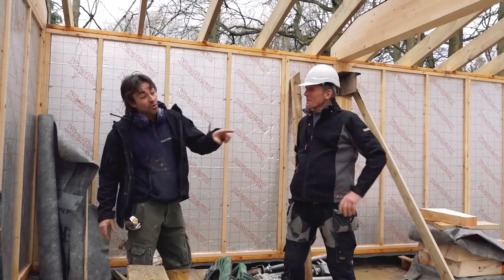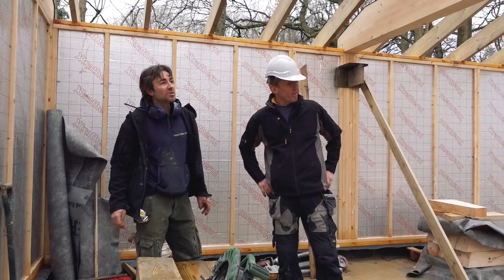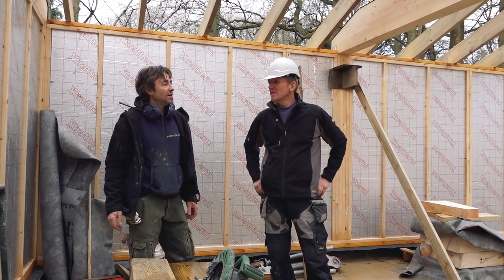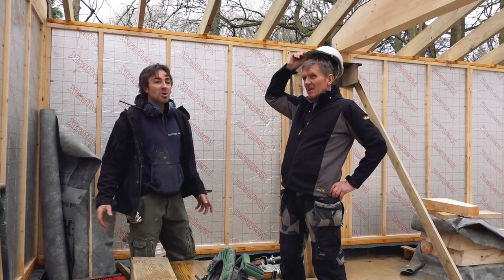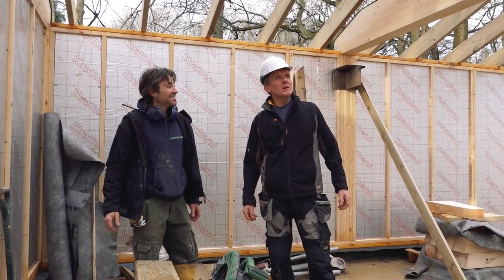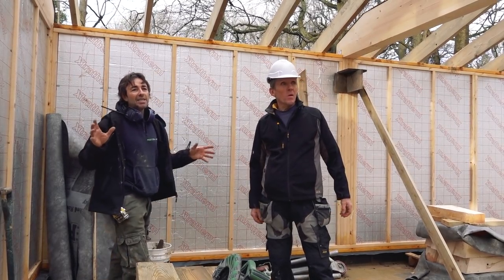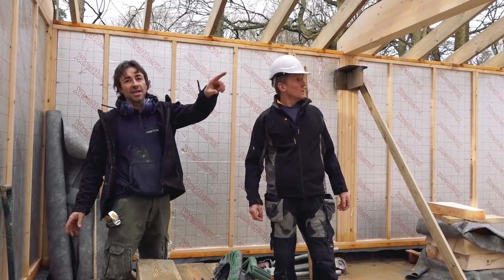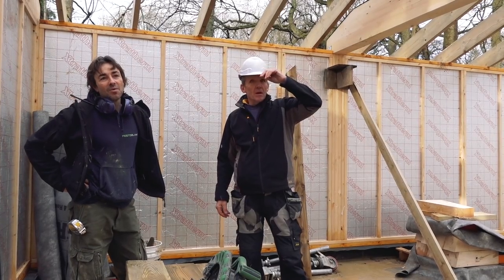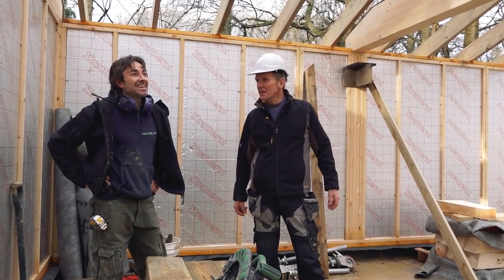So we're just getting some of these rafters up. We've got the big hips and valleys to cut in, which we've been working on. We've got probably about three days of sarking board, but I'm going to have to wait until the wind drops a bit. At the moment the wind will just... you know, I'll be standing up there with 8x4 sheets blowing around. I'm more worried about the roof lifting off. It only takes 50 mile-an-hour winds consistently to lift the roof off — one pool house, last seen floating over Sussex. If the time was a pressure, I'd just leave one or two boards out at the bottom on the back so the wind can get out, otherwise you're in trouble.